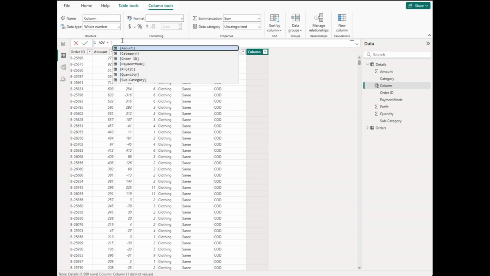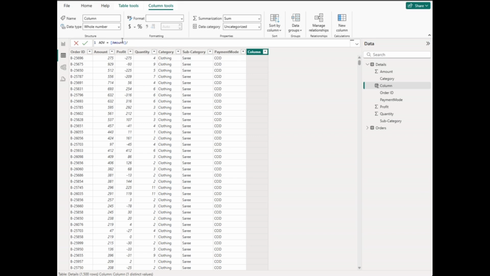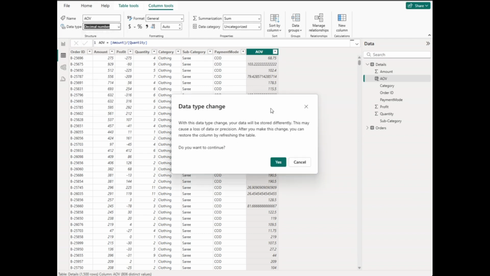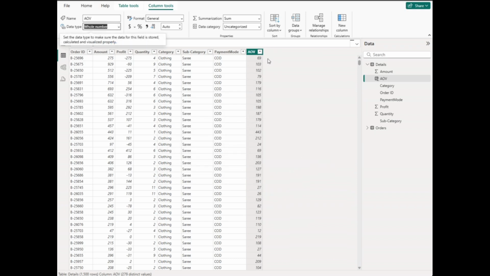I will select amount and divide it by quantity, and hit enter, and this will show the average value. But we don't want the decimal, so let's change this to a normal whole number. So this is what I have done. This is AOV.